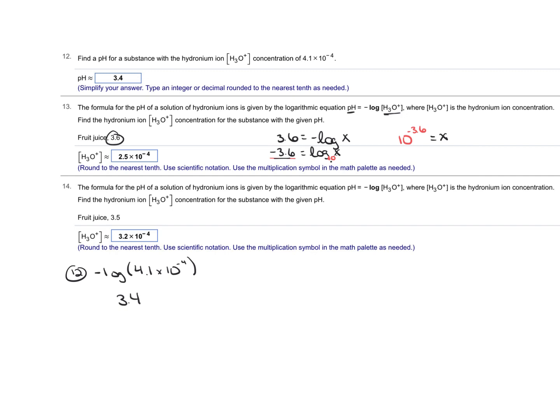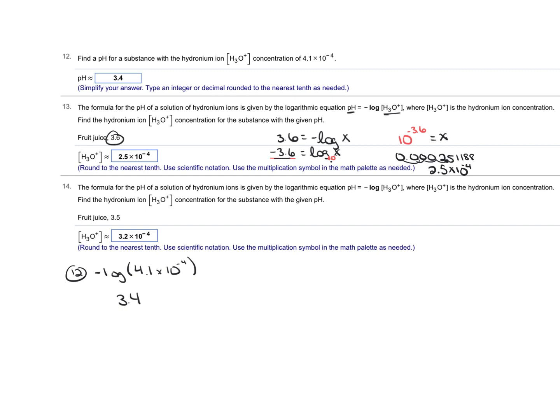If I type in 10 to the negative 3.6 power in my calculator, I get 0.0002511188, and it keeps going. So that would be 2.5 times 10 to the 1, 2, 3, 4th power to get that to that spot. But this is a little number, so it's times 10 to the negative 4th. If this number was bigger than 1, that would be a positive power. This is a little number, so it's a negative power.